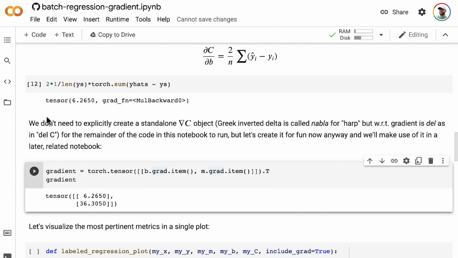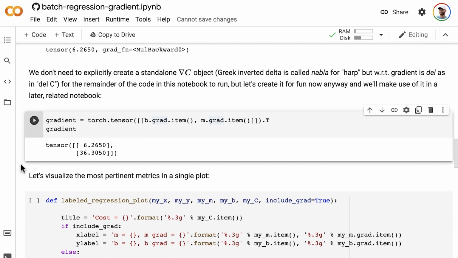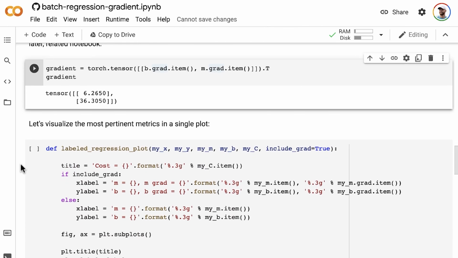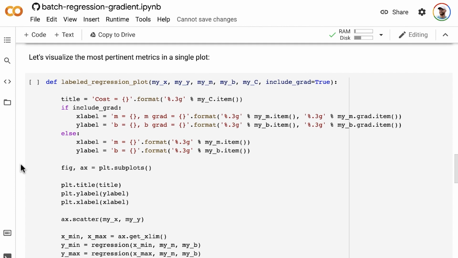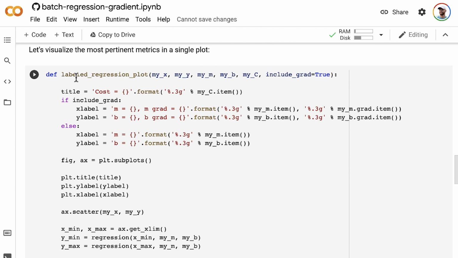All right, so having done that just for fun and for something useful later, let's get back to the main point of this notebook, and let's now see gradient descent in action. In order to see that effectively, let's visualize all of the most pertinent metrics in a single plot. I'm calling this a labeled regression plot function.